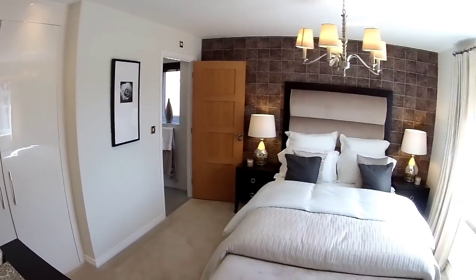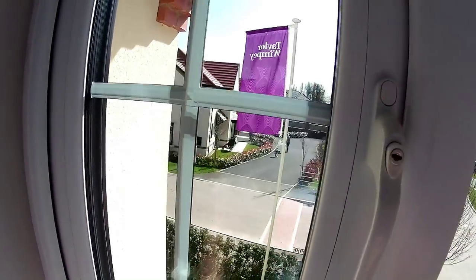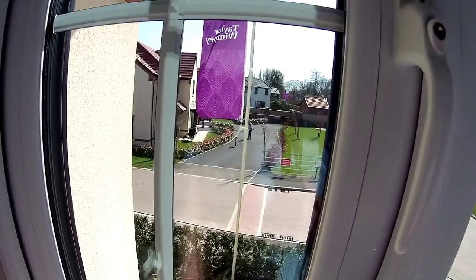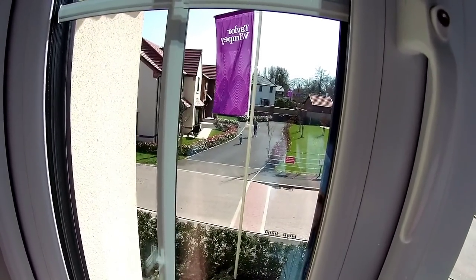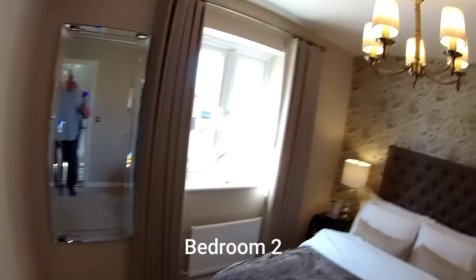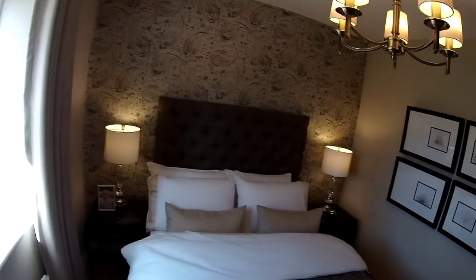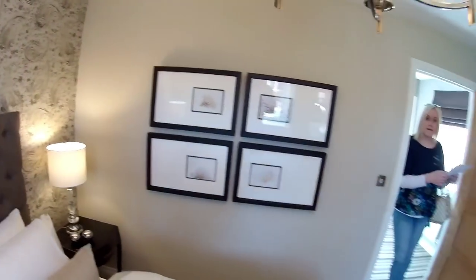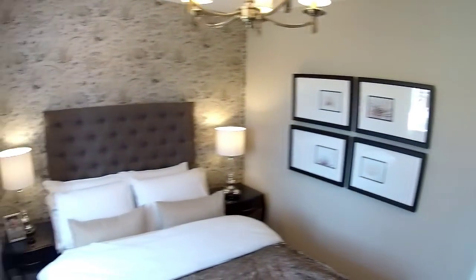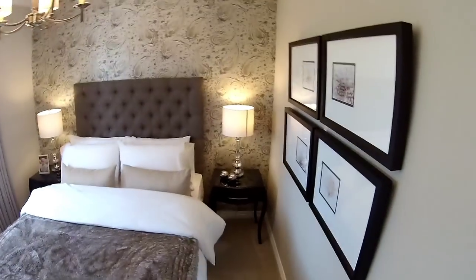Taylor Wimpey are a little bit naughty with their plans - they list the bedrooms but don't tell you on the plan which one is which. Looking out the landing window, there's a little one walking down the driveway - that's what life's like here. We've got another bedroom. I would say this is bedroom two. It's nice how the house sits on the corner - you've got windows all around, which is lovely. Bedroom two is 2 metres 7 by just over 3 metres. There's very nice lighting in here too.